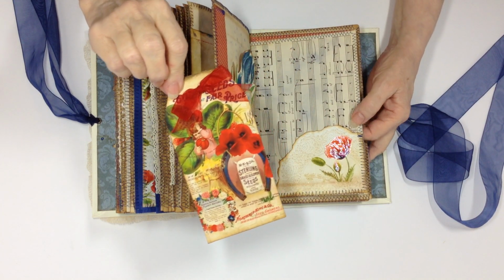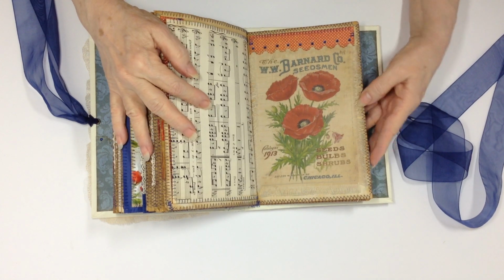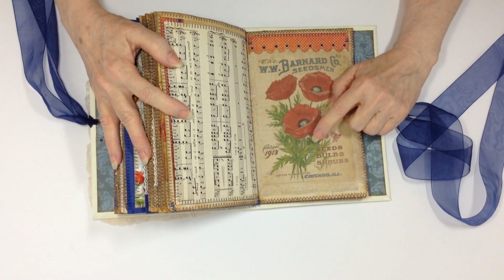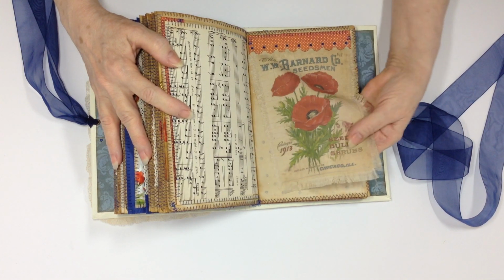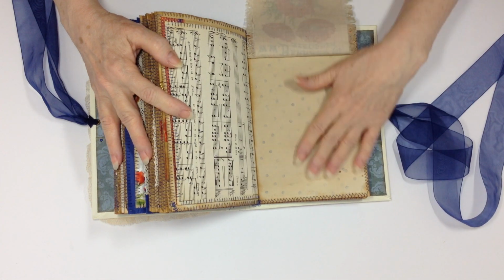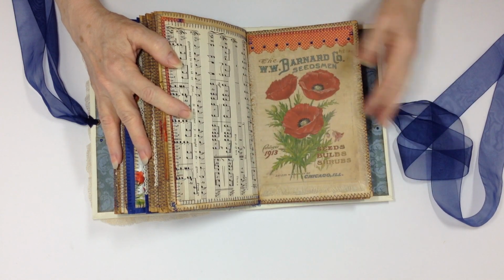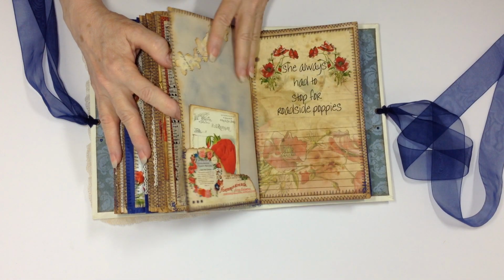And here is another tag. And this, I have printed this image onto muslin. I printed it on the cloth, and then you can lift it up and have a kind of a private place to write there. And that kind of hides it and goes down. I've added a little trim up there to give it some interest.